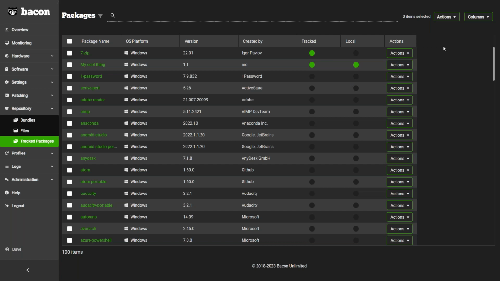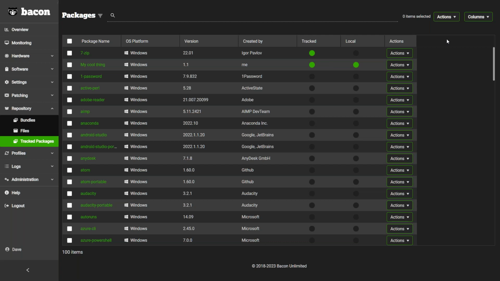So maybe you don't want to track Firefox version 100. Maybe version 101 comes out, but you actually don't want it to update, because you use a web app that needs to use Firefox version 100, right? So maybe that one you don't track, but then you say with Chrome, anybody who's using that, we need to make sure that it's the latest version for security reasons. Well, not only can you track it, but you can also auto update it. So some really good controls in there.